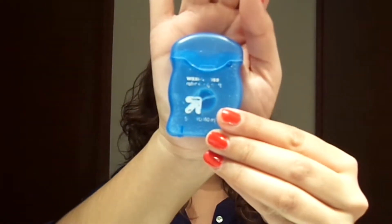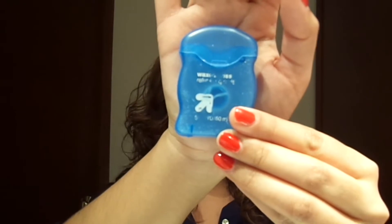This is a Target floss. It comes in a little packet of three, and it's just floss. I bought it because it was a Target brand and it was cheap — it was the cheapest one available. But I'm going back to regular floss, whether it's Oral B, Colgate, or whatever the most common brands are. I didn't like it — it tends to break and snap, and it's just really uncomfortable.